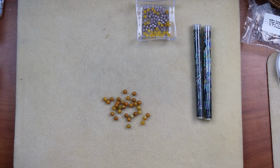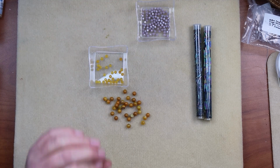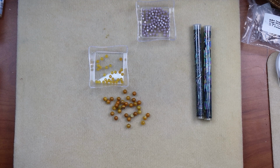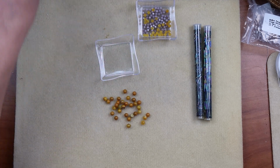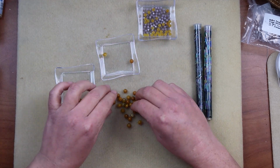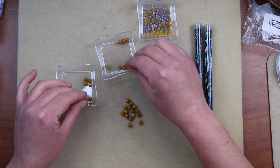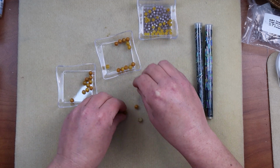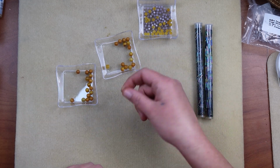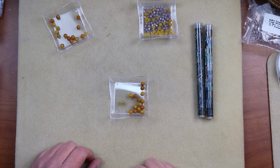So in the strand of this necklace, I have these guys, and I think that'll be fine. And then I have some of these up in the strand part. So what I'm going to do is split this and see where we end up. So I'm just splitting this strand into two. Oh, we got one extra one. I'll put that in a strand. So this will be for the top strand, and this is going to be for the bottom strand.